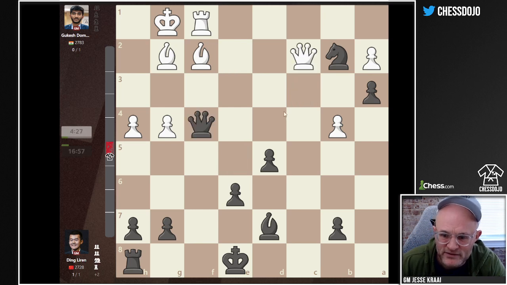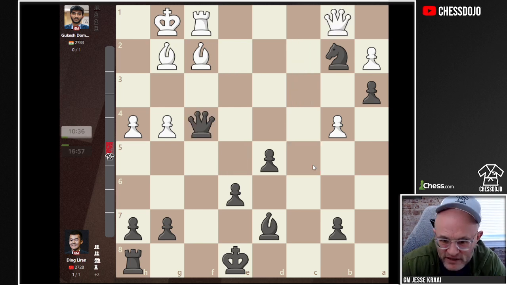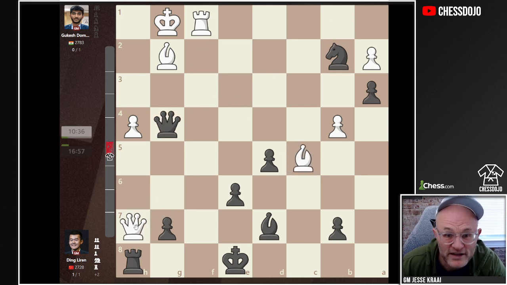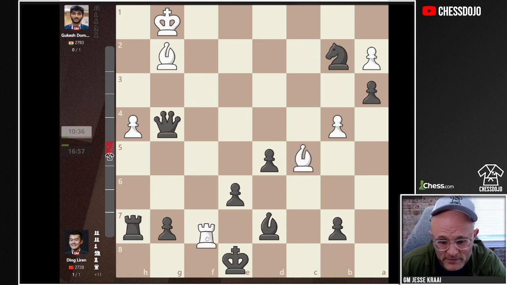So now we got at least a trick of bishop c5. We had a nice variation where we were looking at bishop c5, queen g4, queen h7. Don't play rook h7. That's mate. Don't do that.